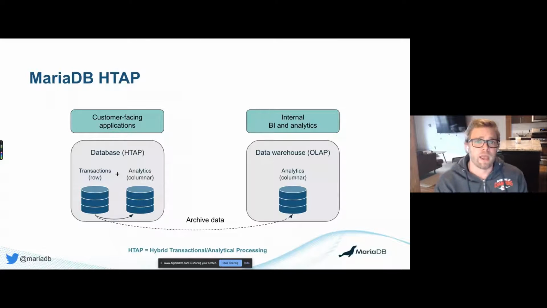But with HTAP and with the idea of pluggable storage engines, you can actually combine both row-based and columnar-based information into a single server instance, as you see here on the left-hand side. And that's what allows you to do this hybrid approach, hybrid transactional analytical processing. You're taking advantage of both row-based and column-based information inside of the same server instance. But of course, you don't have to sacrifice your data warehousing technique either, because certainly you could hook up applications like Tableau or Zeppelin or anything else that you might want to use specifically for reporting on that analytics side.